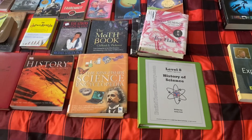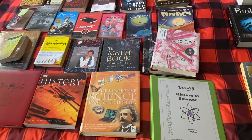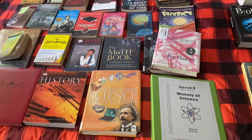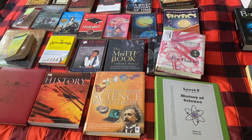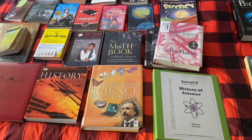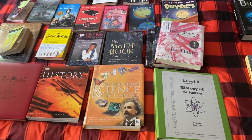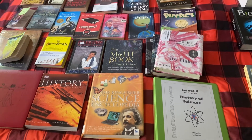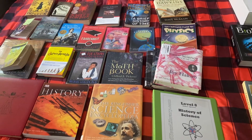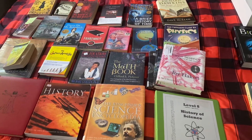She is also doing Build Your Library, Level 8. We're doing this with my 13-year-old eighth grader. I'm adding a few things to make it kind of like a high school level class, but really not much. It's pretty flexible and can be used for high school also. It's the history of science, so it covers history, science, living math books, and tons of literature that we read. This is not all of the books in this curriculum — these are just the ones that I own. I try to get as many from the library as I can to keep it affordable.